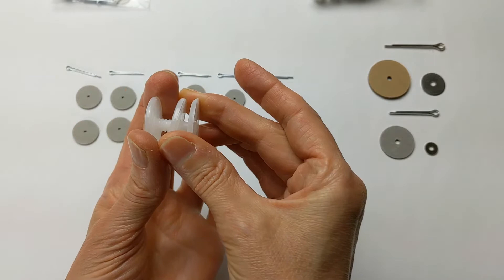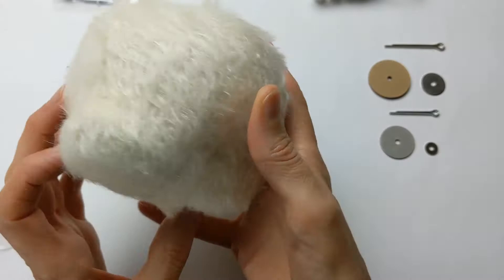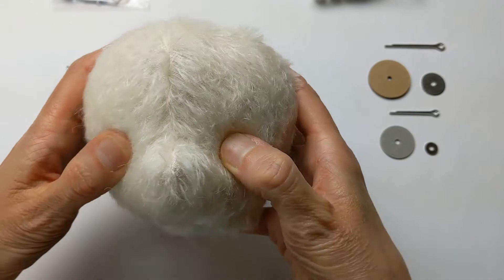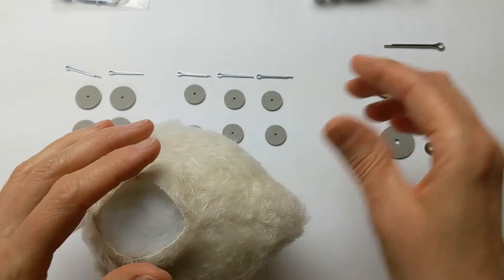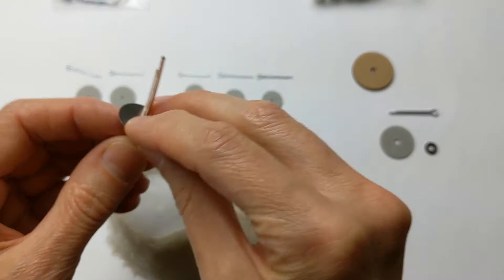Here is a large bunny head that's been stuffed. I'm going to add glass eyes after, so if you wanted to add plastic eyes you would have to insert those before you stuff the head. Since I'm going glass eyes after, I've stuffed it quite firmly so that when this joint goes in and I press down, the shaft will still be sticking out. Alternatively you could joint it like this, and if you want to use the washers, the washer goes first, then the disc, then in.